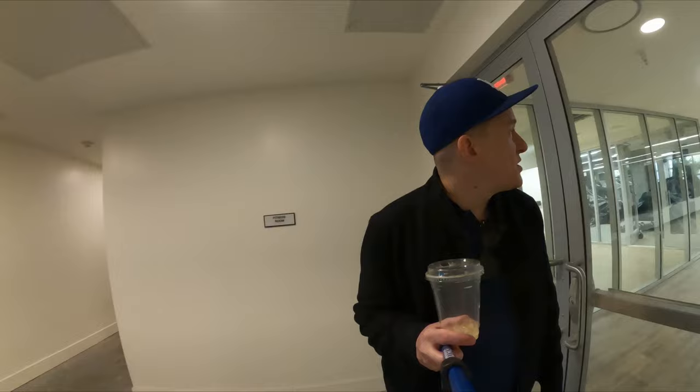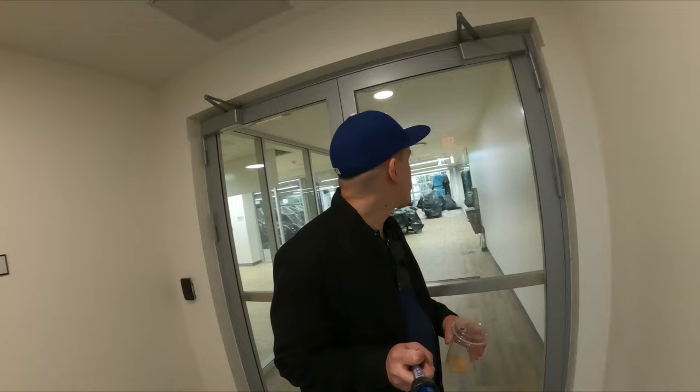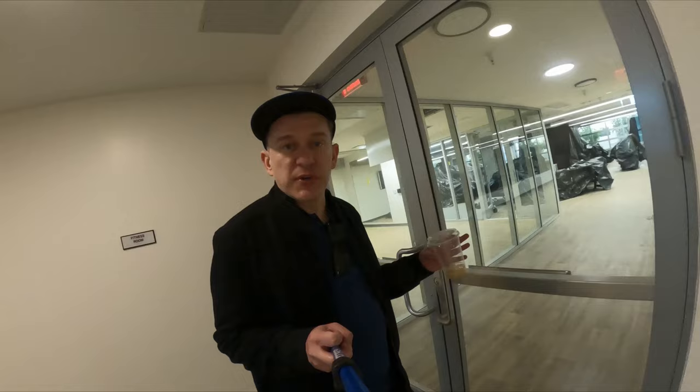Now the gym appears to be locked right now, so I can't get in there, but it's also under construction. A lot of the equipment's wrapped up still, but it's a pretty good size. It also looks like it has a little studio room for classes with some big mirrors, and then a garage door that opens up. So I guess when the weather's nice, which is, I think, most days in Los Angeles, you get a nice outdoor breeze going through there.